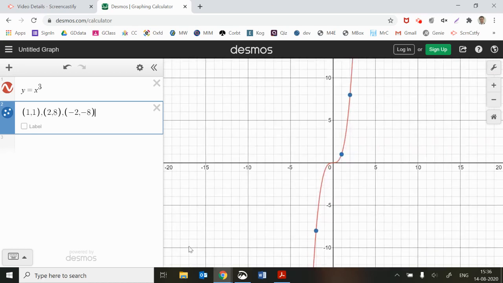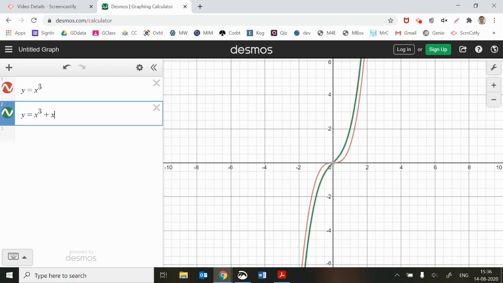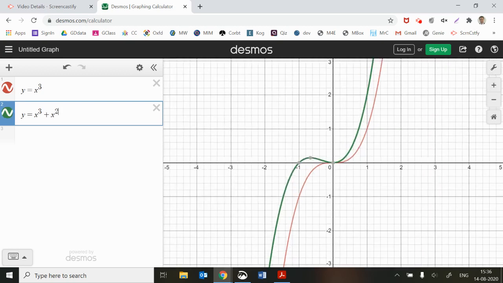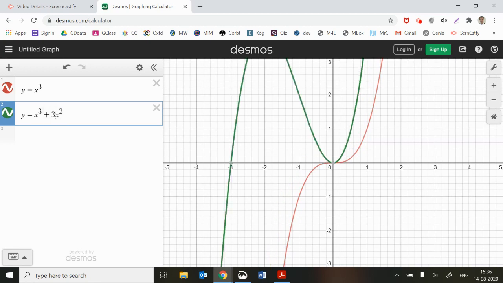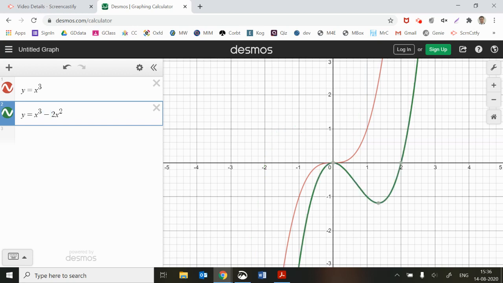Let's zoom back in a bit, get rid of those. They're discussing what happens when you add on another term, say you add on x squared to x cubed. Let's zoom in a little bit here. Maybe let's put on a bigger amount of x squared. Let's say 3x squared, let's say 2x squared. There we go, it's quite nice. You can see that you're getting this shape. What happens if you change that to a minus? It's shifting the whole thing there as well. So it's just being aware of some of the patterns.